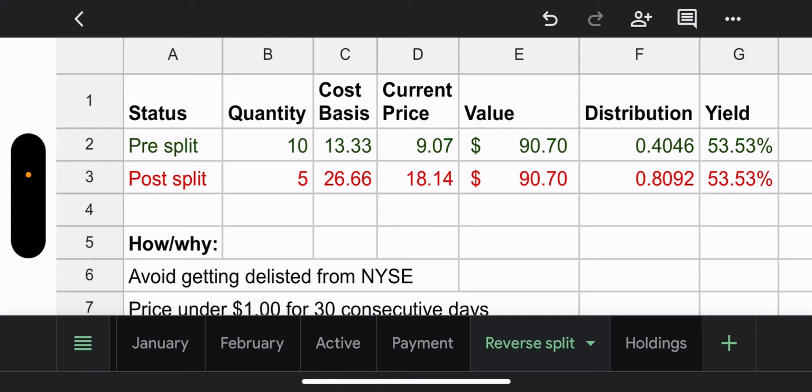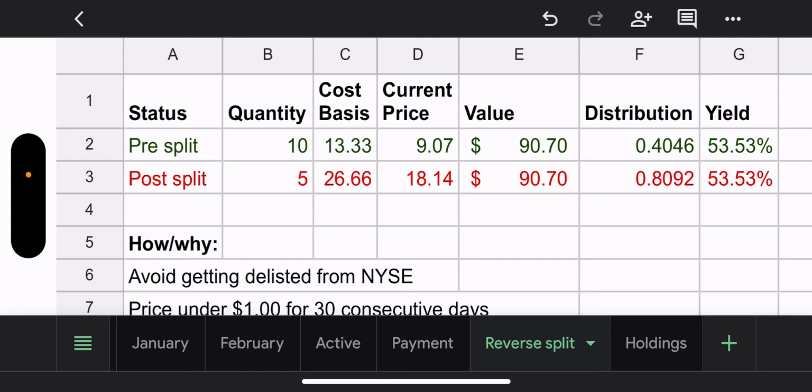And you'll have a cost basis of $26.66. Also, TSLY, which is currently priced at $9.07, will no longer show $9.07. It'll now be $18.14. Again, the price is going to change, but you get the gist. So whatever total amount of shares you have as of the Friday close, they're going to take half of that. But they're going to increase the value of TSLY by double. And they're going to do that by cutting the outstanding shares in half, okay?